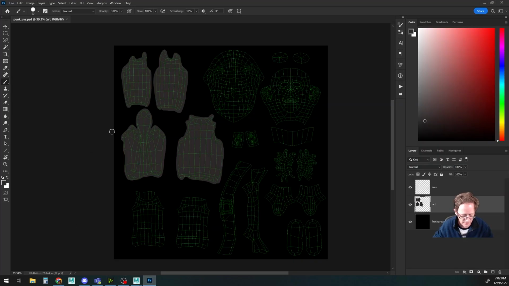Let's go back to Photoshop and let's do his hair. So I'm going to give him some punker, dyed blonde hair here. So I'll make it a little bit yellow.